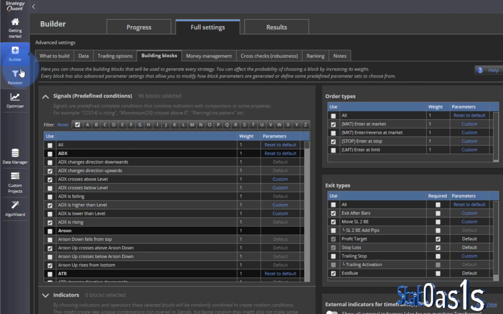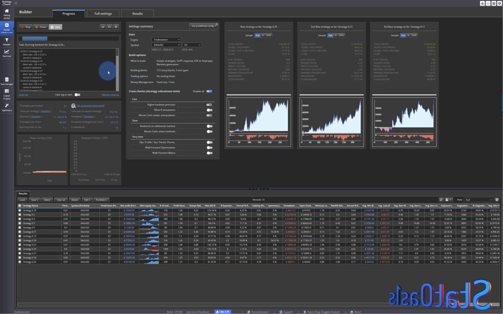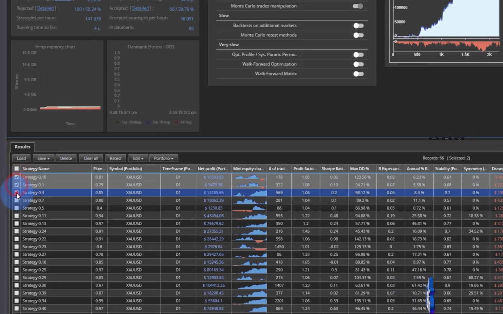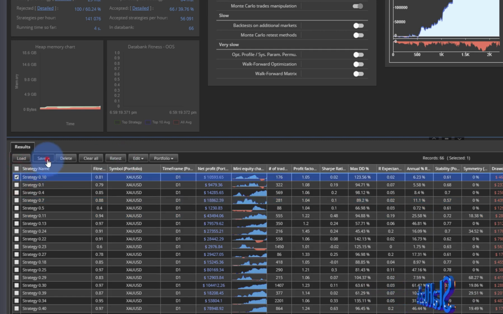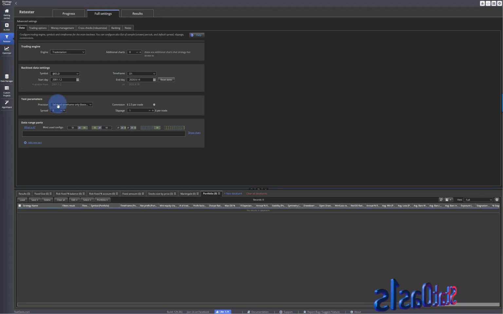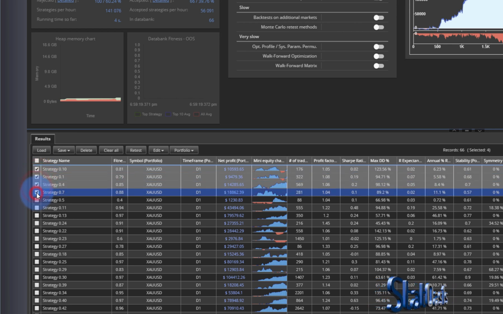To make it easier, let me build a simple strategy. I don't know what we have here. TradeStation. Let's see. This is, I think, gold. So the simplest way is to take your strategies. You click on the number of strategies you want, or you click all of them like this, and you take it to the retester. Now, of course, let's say you have one strategy, you save it, and then you come back in retester and you can load it. But the easiest way is to come from the builder, pick the number of strategies you want, and then just take it to the retester.